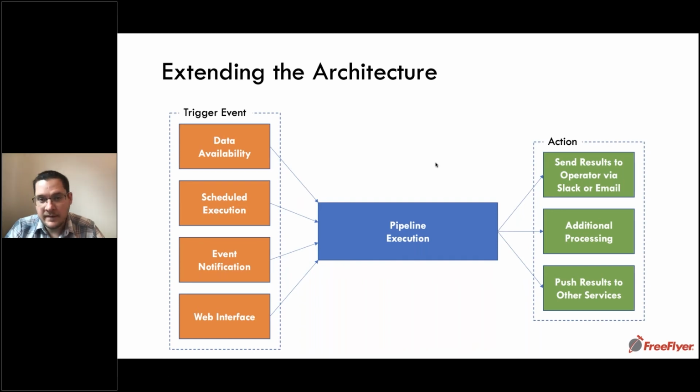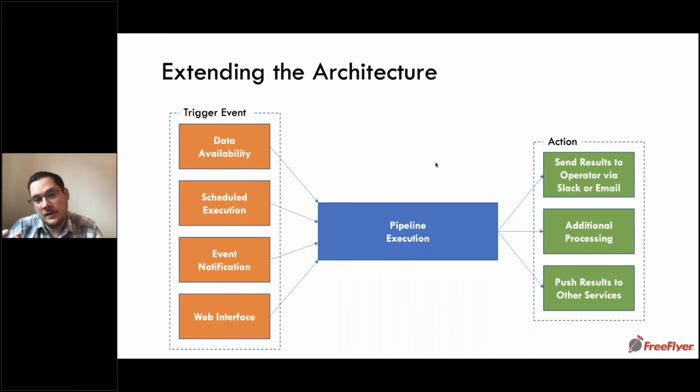And then on the right side, we have different actions that can occur when the pipeline finishes running. So we saw that one little plot, but there might be different types of data that your pipeline is generating. So there's a variety of different actions you can take. You might want to send results to an operator over Slack or email. You might want to do some additional processing of data.